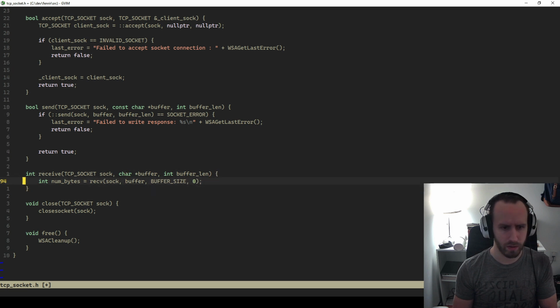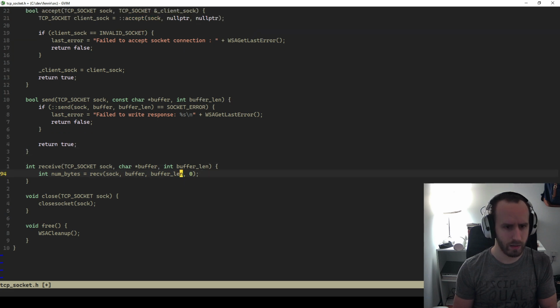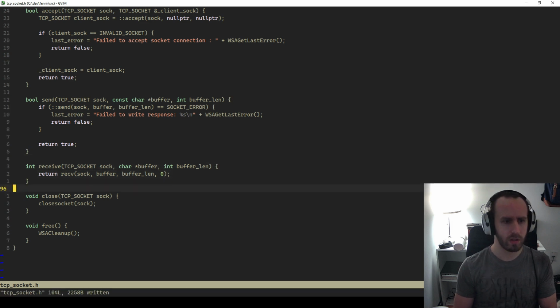So the buffer length, and then we say 0, and then we have the number of bytes. I think this is just the same. Let's return that, right? Okay.